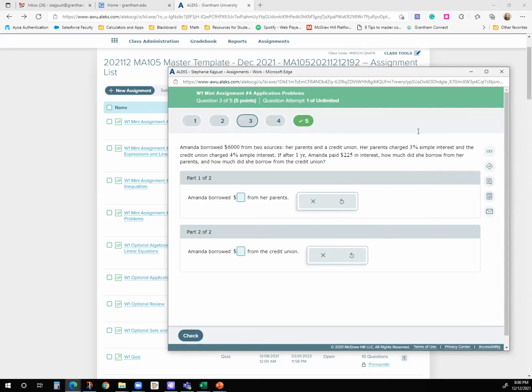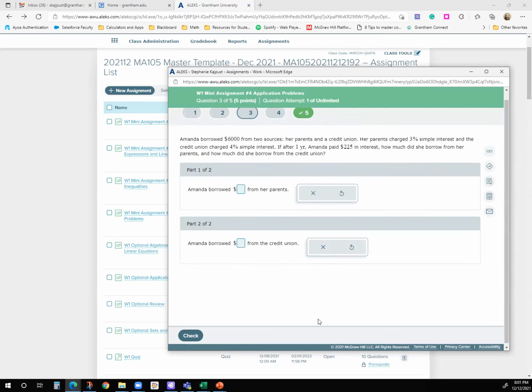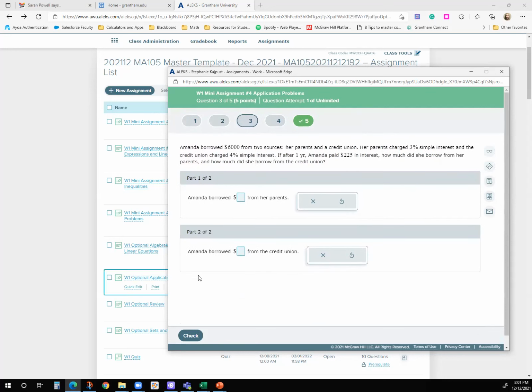You can do these unlimited times, but some questions only allow you one chance. If that occurs, just submit the assignment, and then you can open the assignment another time, and you only need to redo the ones you got wrong. I know that occasionally there are some that don't give you a second attempt. So you just do the assignment, and when you redo it, you'll get another chance at that. Okay.